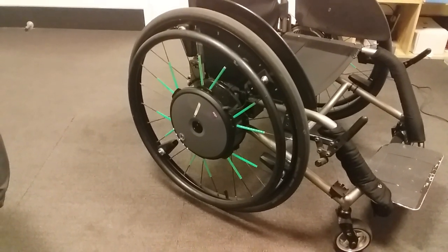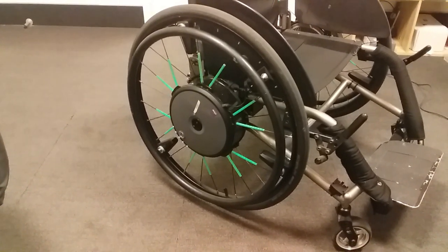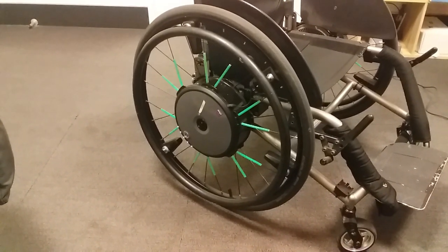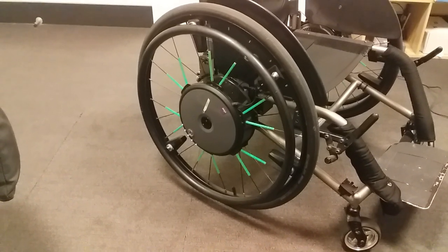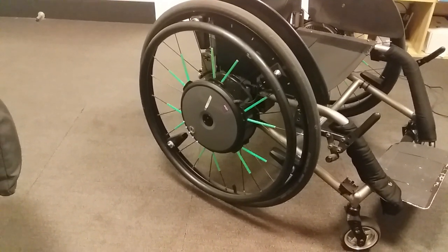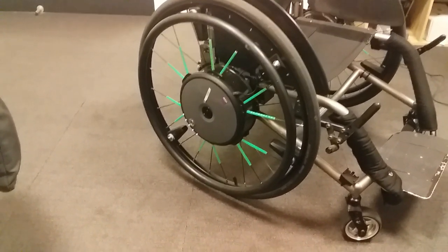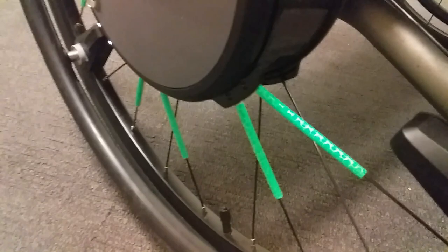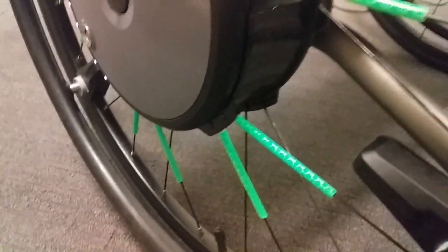I'll show you what I've been doing with the chair. I've broken something — it's a spoke. The spoke broke, don't know how. I cleaned the chair today, not for the video because it's dirty. The underside got really dirty, and as you can see it's starting to get dirty again — just caked in dust and stuff.